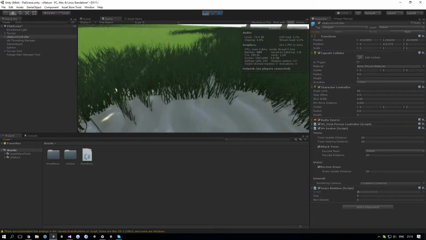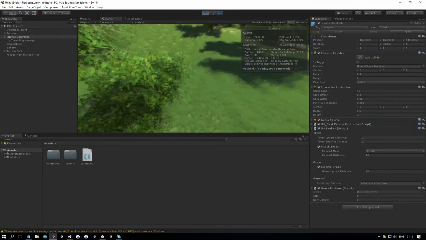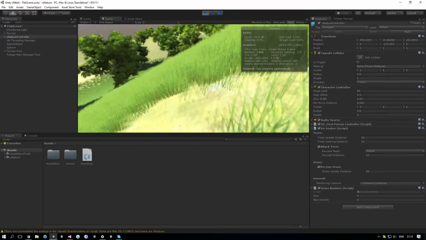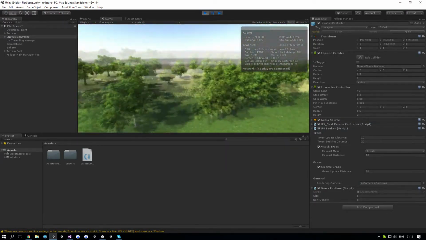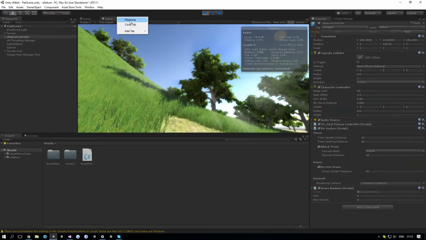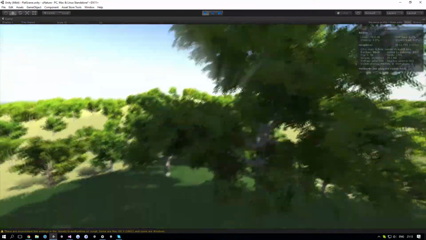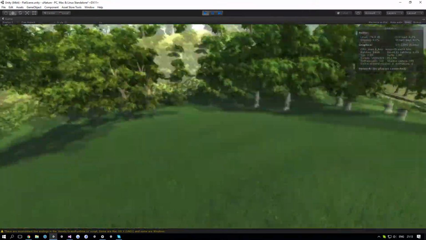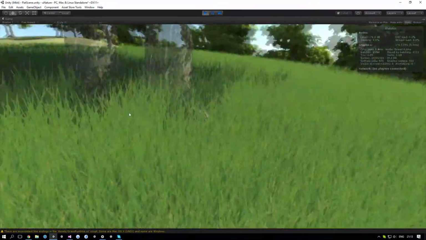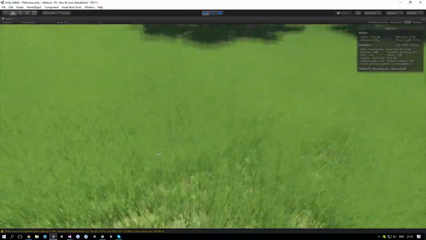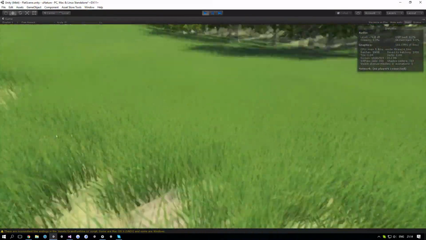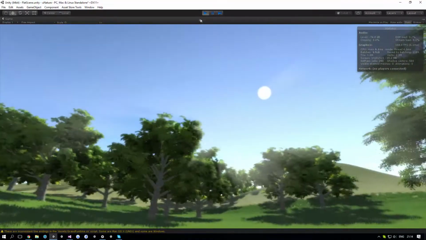As you can see, it removes all around us. I just move around, leave trails around me, and it's very, very fast. You can see there's actually no impact on performance whatsoever. It is very, very fast. I can spam it. There's almost no impact on performance. See, it's going very, very fast.